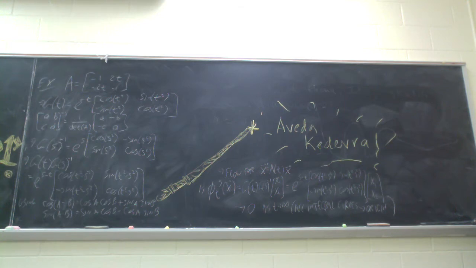All right. Now that's for the homogeneous system, x prime is equal to just A of t times x. So then, what about a non-homogeneous system? What kind of behavior are we going to get from that?